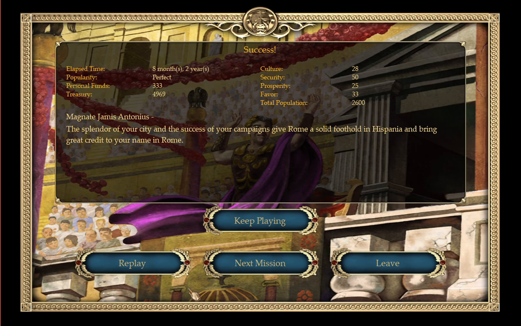And congratulate ourselves once again on another victory in Hispania as we expand the empire. Culture 28, very easy to get. You didn't even put in a theater, did we? No. Security 50, we had that. Prosperity 25. You couldn't give the middle class anything but furniture, so I couldn't get farther than that. Favor 33, 2,600 population. And we'll call that a completed mission.